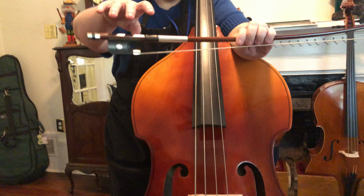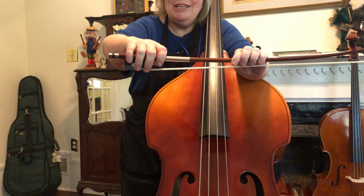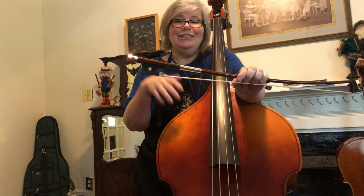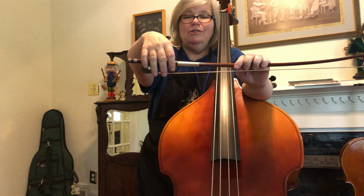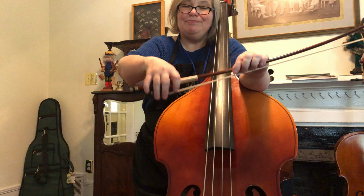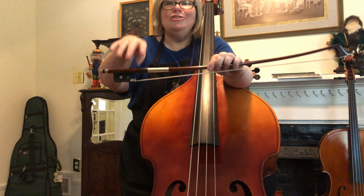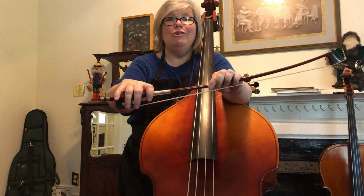And again, most of the time I'm doing this while I'm holding on with my left hand, so I can practice with it, keeping it very, very relaxed. This is what I call TV homework. While you're watching your favorite TV show or Netflix series, hold the bow with your left hand, shake it out, drape it over, lean the whole thing, curve your thumb, and then let go with your left hand and see what happens. You're going to want to drop it. Grab the bow, start over. Do it 10, 15, 20 times. Do it over and over.